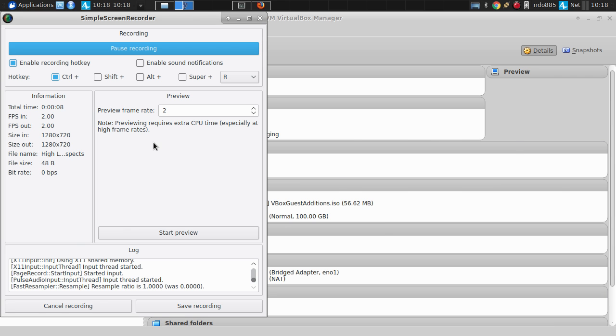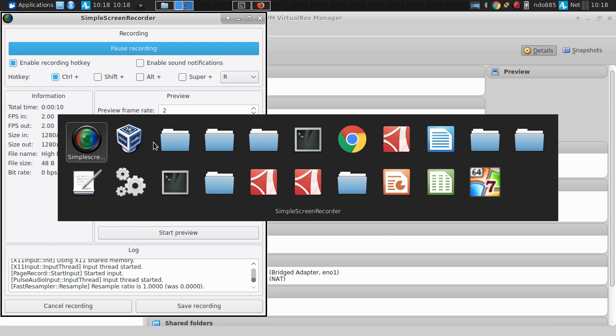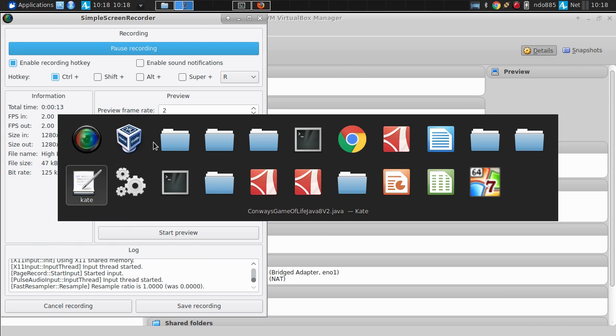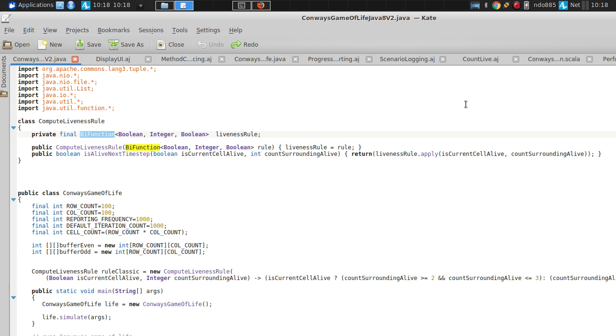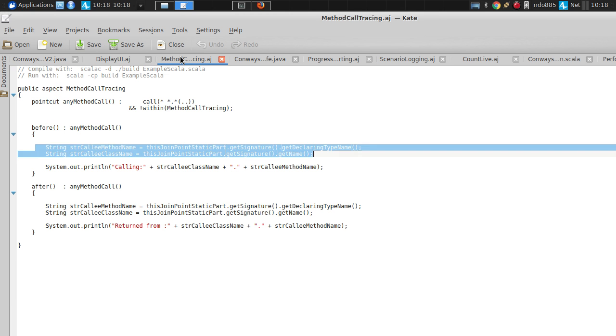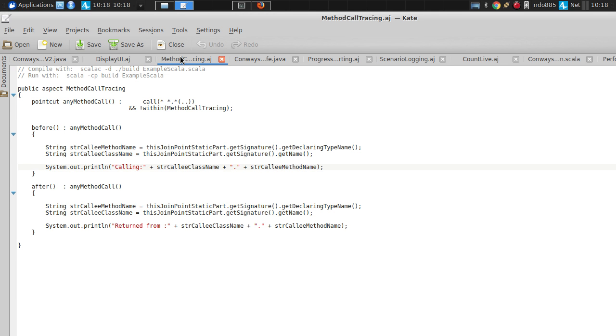Aspect-oriented programming. We saw some details of aspects last time. So I provided an example aspect that we were looking at in AspectJ, one of several aspect languages out there. It's an aspect language that runs with Java, yes, but it also runs in the JVM in general, and it can run with Scala, is my understanding. So you can actually use it to weave things into Scala or probably other JVM languages.